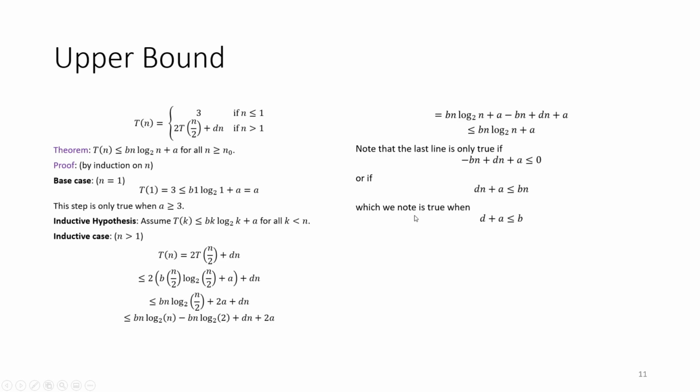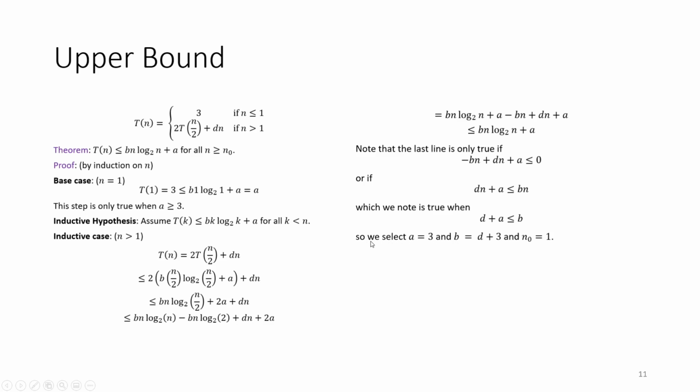In this case I picked 1. I basically picked 1 with my trick that I did above, and that gave me a divided by 1, which is just a again, which you could have also ended up with a over 2 here, which is also perfectly fine, or a over actually any constant would be fine as long as we're talking about n as n goes to infinity. But for simplicity, of course, this is the easiest way to write it. So I'm just going to say b must be bigger than a plus d.